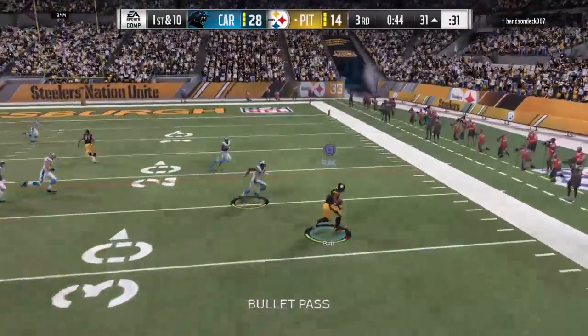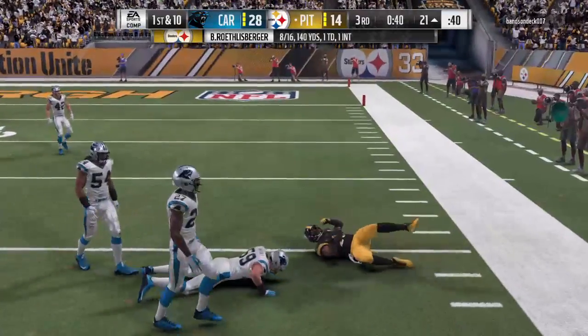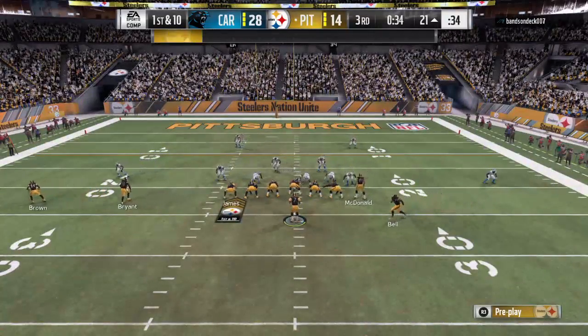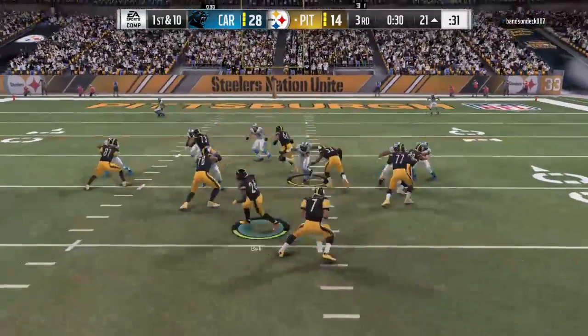It's almost like baseball. Guys at bat, people are on base in scoring position. One guy doesn't get him home. The next guy comes through and picks him up, and avoids the turnover. 10 more there and another first down. Bell is so good at that. He just catches so many passes near the line of scrimmage.